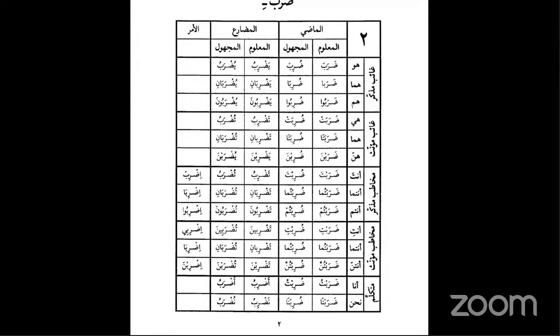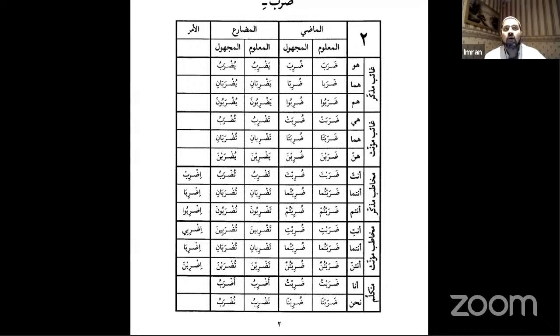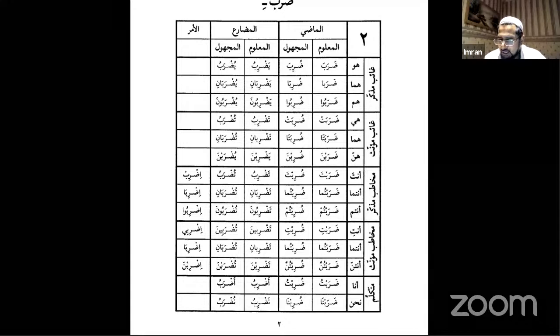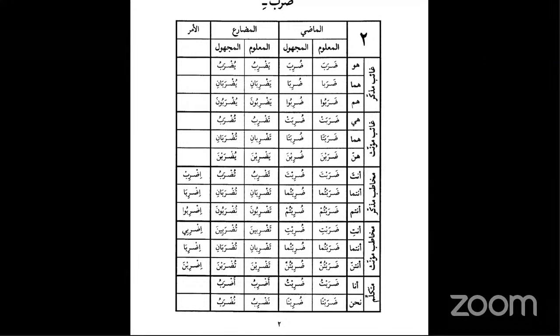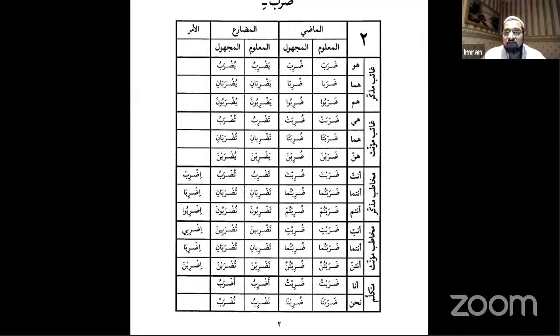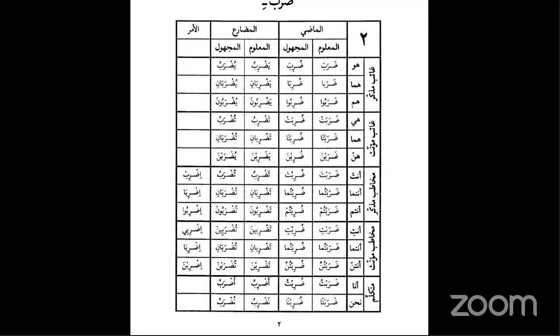Okay. And in the majhul, the person after the verb, is it always in the kasra form? Sorry, repeat that question again. When you have the verb in the majhul, and then you have the person, the person will always be in the genitive case. No, not genitive case, in the nominative case. Yes, nominative. It will get the same i'rab.